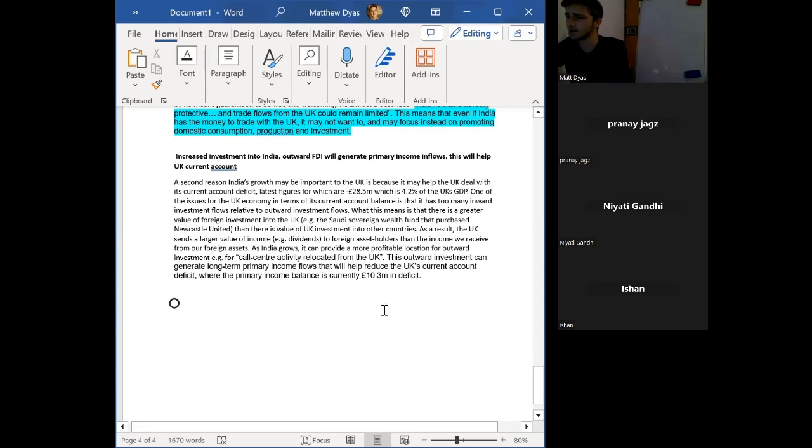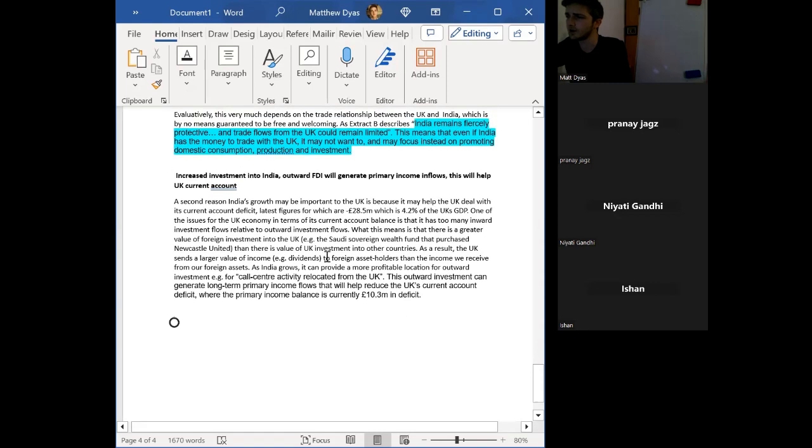And so here's the logic there. I have argued just here that the growth of India is important to the UK because it will help us fix our current account deficit. So doesn't it make sense that if I can argue the current account deficit isn't actually a problem for the UK, or the current account deficit itself is not that important for the UK economy, then that diffuses the previous argument, right?